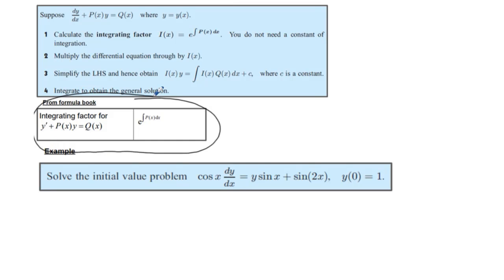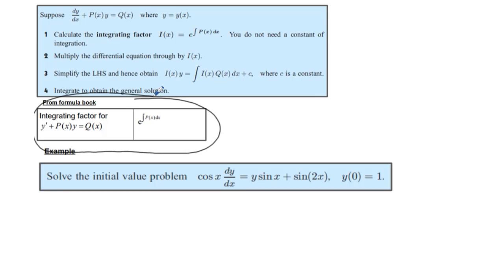If you can get a differential equation in this form, then you're in a position to use the integrating factor method. So you calculate the integrating factor, you multiply through by it, then you use intuitive steps to massively simplify the left-hand side, then you integrate, and then you're probably going to do something else to make the integration actually simple on the right-hand side. And then you're in a position to get a general solution, or a particular solution. In this case, we want a particular solution. We are given initial values, which makes it an initial value problem.